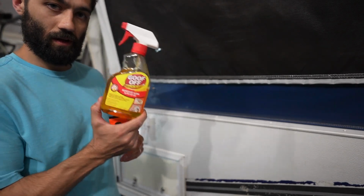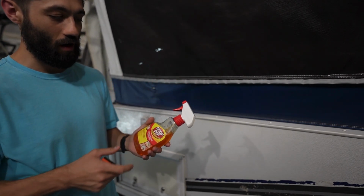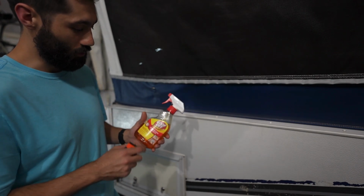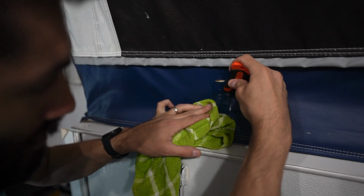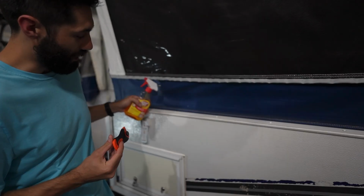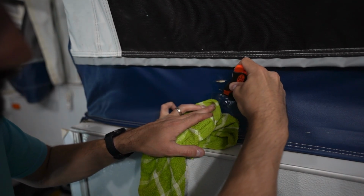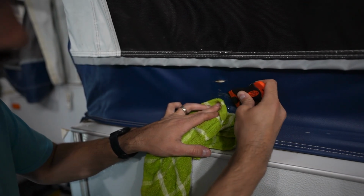We have this Goof Off, and this is the Surface Safe gel type Goof Off. So as far as our canvas, it has been okay, but obviously always test new products in an inconspicuous area before you use them. But what I do is I hit the patch with the Goof Off and then use one of these plastic razor blades to kind of get up and behind that and then let the Goof Off do its work. So you can see how the combination of the Goof Off with the plastic razor blade really helps get that patch off a lot easier than if you were to just try and tear it off manually.